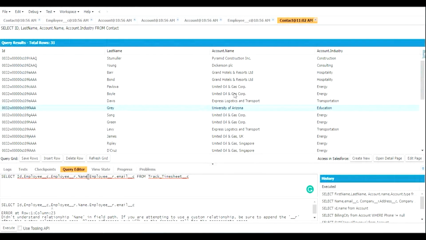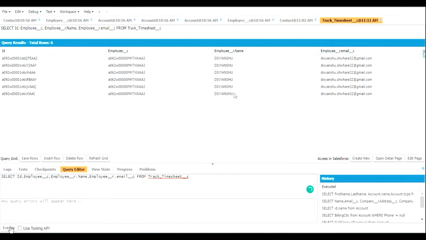Oh sorry, I put the dot. If you see here, for this timesheet record, I have this employee. When I put __c, this gives me the ID of that employee. If I want to fetch the name and the email address, I can fetch them from the timesheet object itself. Correct?